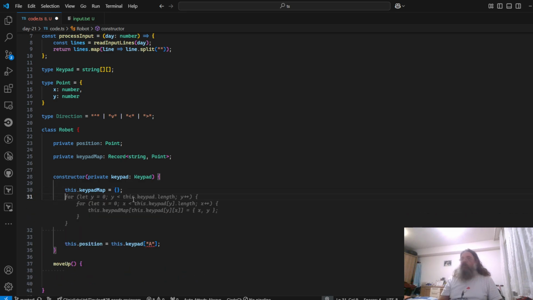So we're gonna use a double for loop until the width and the height, and we're just gonna fill the key map. Yeah, this is gonna be easier.